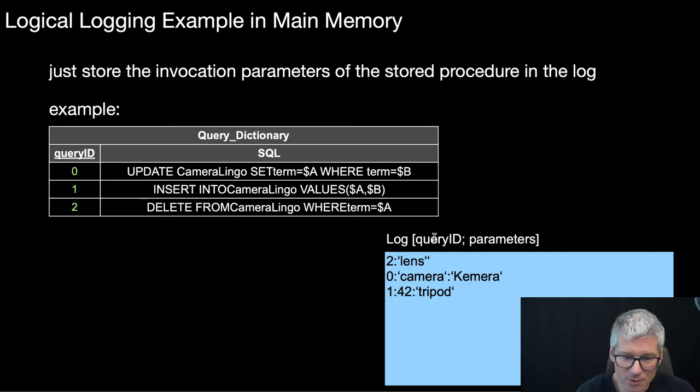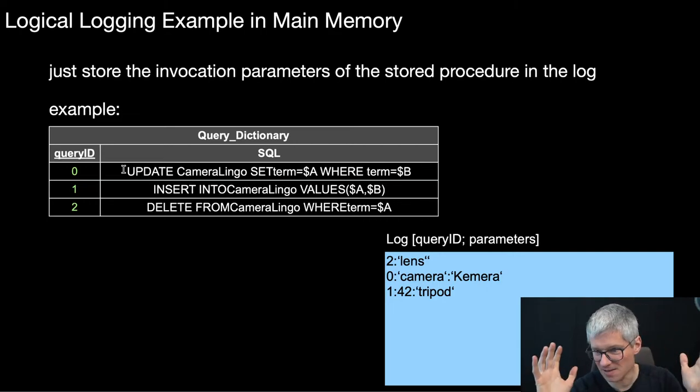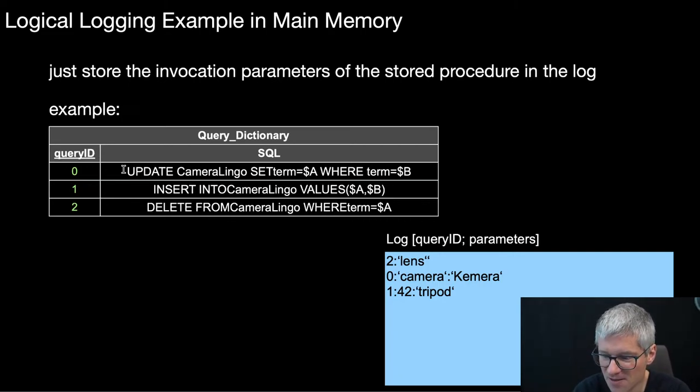Typically, assume you have a SQL statement like that, and of course the trivial way of logging the SQL statement would be to put the SQL text in the log file. You could also put the query plan in the log file. Why not? That's the same thing. I mean, it's already the translated version. You could also put that there. That would also speed up replaying it, of course, because then you also wouldn't have to do query optimization when replaying. But the easiest way would be that I write the text of the SQL statement in the log file.